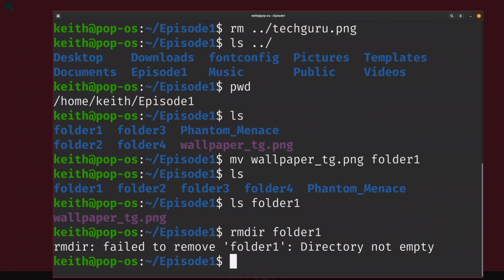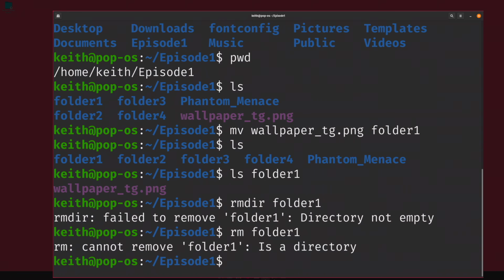So rmdir can only remove a folder if that folder is empty. Let's try rm folder 1, and it says cannot remove folder 1 because it's a directory. So the default command rm can only be used to remove files.